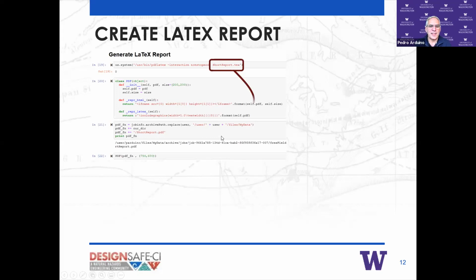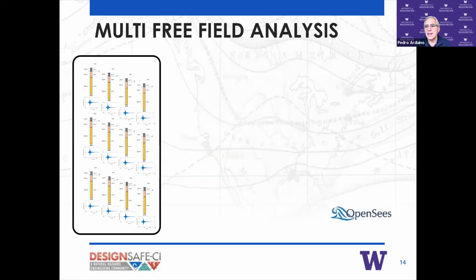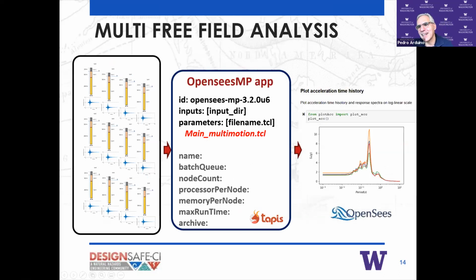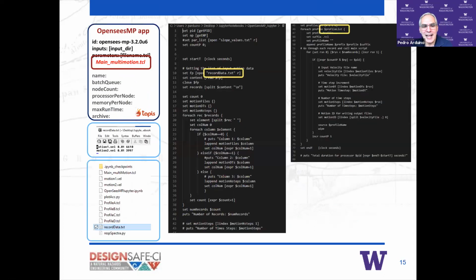And so I think that's more or less the end of what I had. I also had this idea of showing how to run many cases. And for that, you just need to use OpenSysMP. Don't worry about the TAPIS app. There is already a TAPIS app for OpenSysMP, but you need to have the correct input file for this. It's not a big deal, and I will have an example for that.